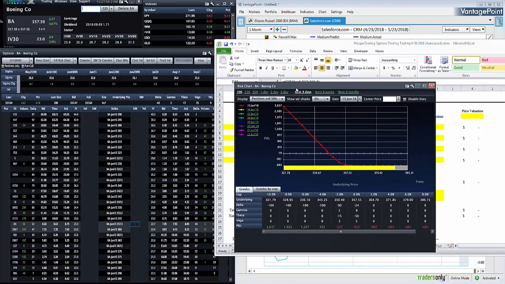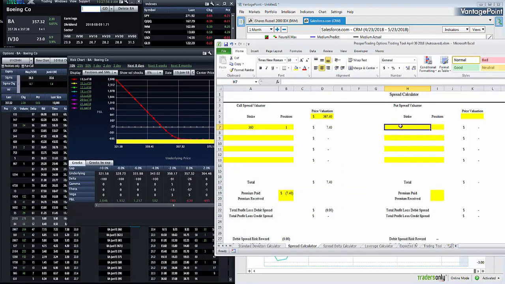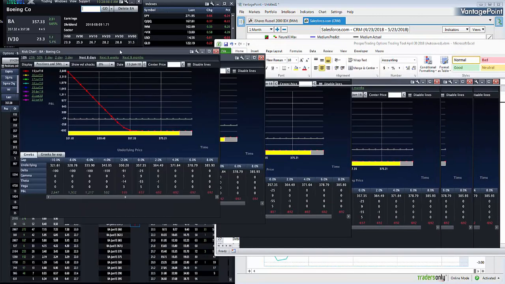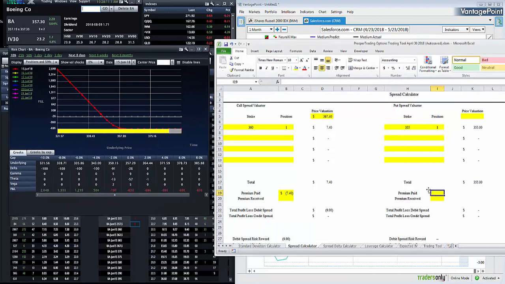For example, these are trading at $6.85. The 355 put, I'm long one of these, and I had to pay, what did I say, 6.85? Let's just say 6.85. So we know that anywhere at 355 or above, we're just going to give away our premium. It doesn't matter if it goes to 355 or 1,355. Our risk is defined.